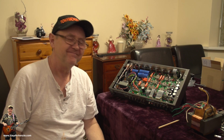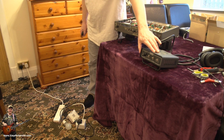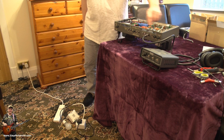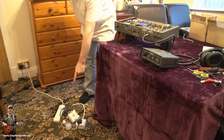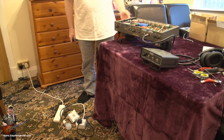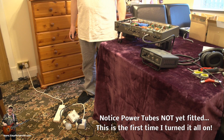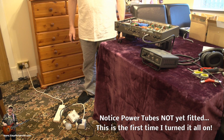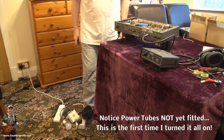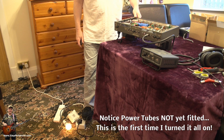So now you know. Okay, well, here we are. I have the cab clone plugged in, speaker output, I have the headphones over there. But most importantly, I have the bulb on the floor. The mains is plugged in. Now the thing is, when we switch this on, it'll either go pop, or that'll glow very faint, or it'll go very bright. If it goes very bright, we just whack the switch quick. So you get your foot there ready, just like that. Dig the slippers, man. Then you just flip it on.